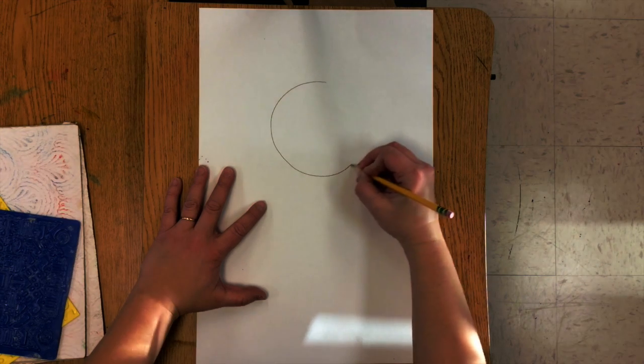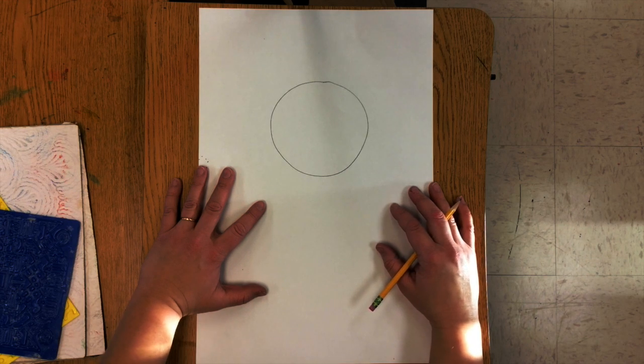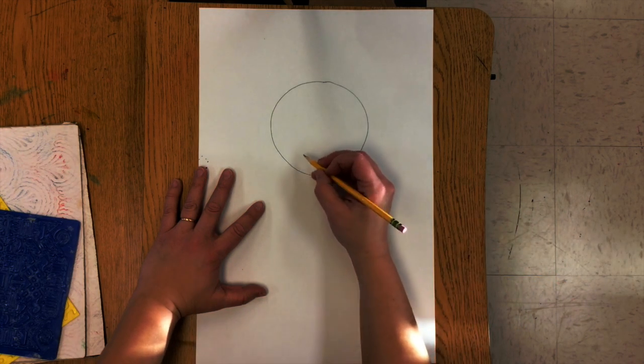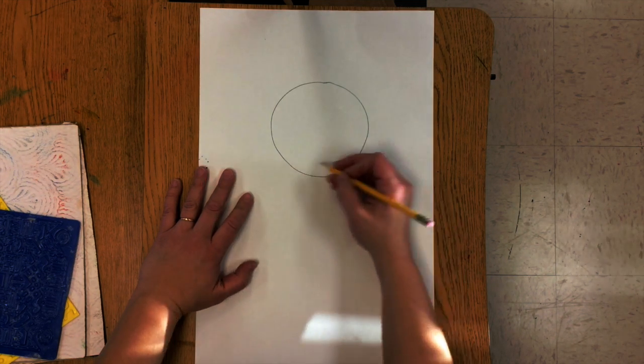So the first thing we're going to do is we're going to make a nice big circle for our big wild thing head. So everybody go ahead and take their pencil, make a nice big wild head. And don't make it too wild, just make it a circle. And then we're going to make the belly. We're going to do that by making a big oval underneath.